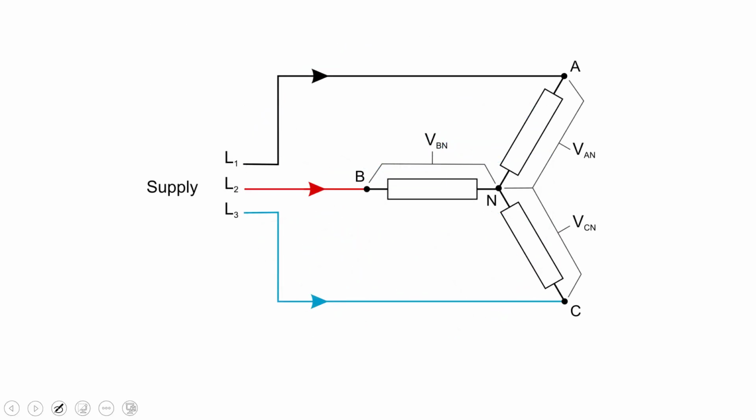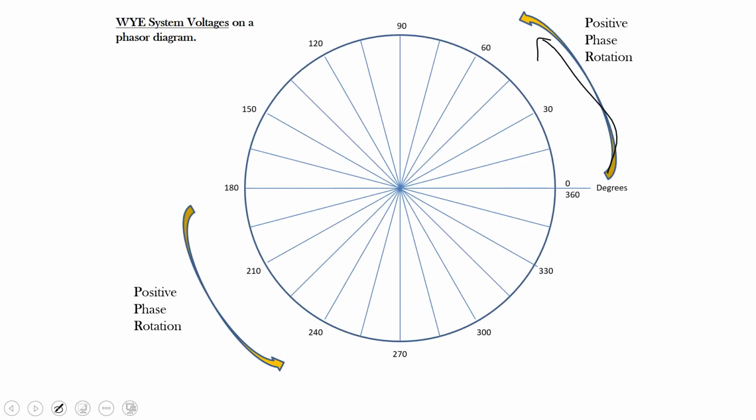Now, there's our three. Here's our supply coming in here, and then we've drawn up a load here. So there's a load here in VA to N, VB to N, and VC to N, and we have our three-phase voltages: VA to N, VB to N, VC to N. We're going to plot these all out. So we're going to determine our line voltage, but first we're going to plot out where our phase voltages go. So our phase voltage, we always use VA to N as the reference. So if I say that I'm using something as a reference, I put it at 0 degrees. So I plot it right here.